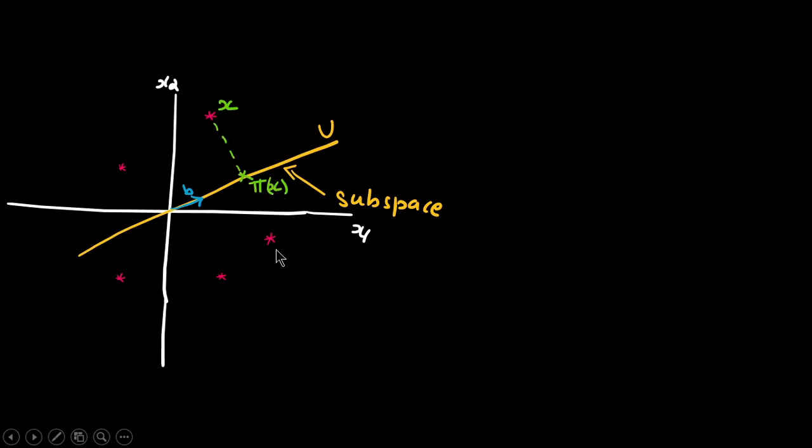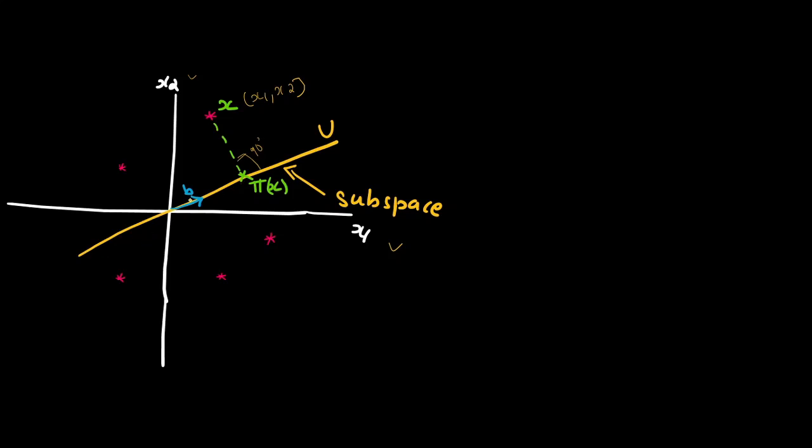And how do we find the projection? We have to draw a line from this point to the line. It's a perpendicular line, this is 90 degrees. So we take the projection of x on U, and it is represented as pi of x. And actually pi of x represents x itself. But in order to represent x, this vector includes two coordinate values x1 and x2, corresponding to these two axes. But to represent its projection, we need only a scalar value, the coordinate.